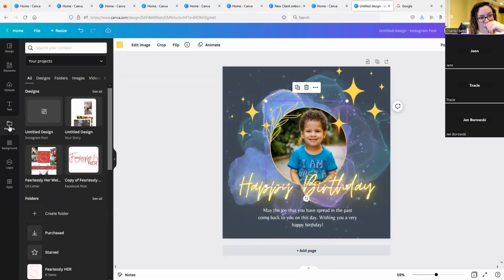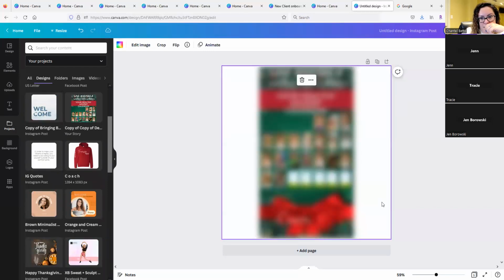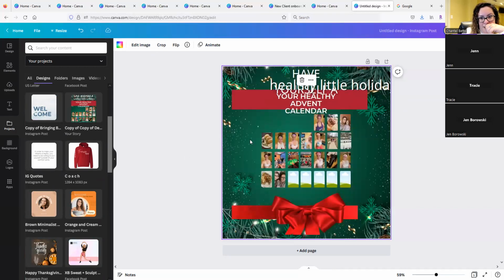In the projects here as well, you can click on this projects button and open up, for example, this one we were just playing around with earlier, Untitled Design. You can click on other things you've opened recently. This was a fun one here as well. Let's click on that. As you see, because I've clicked on that, it's resized it now. I made this originally in stories, and because I've added it to an Instagram post, it resized it.